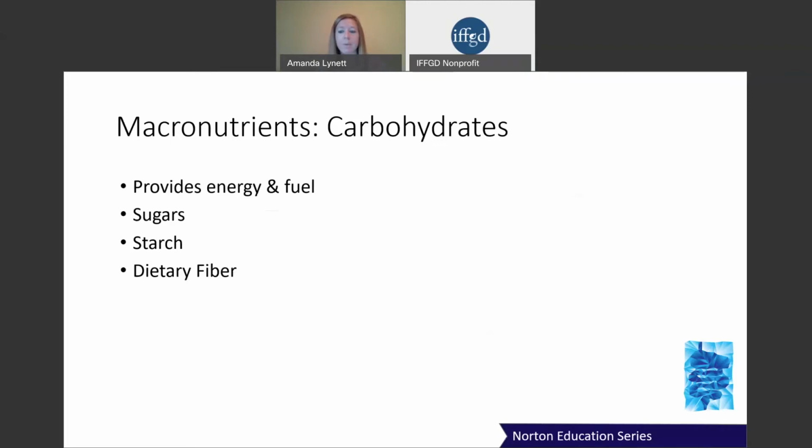So carbohydrates can be made up of different building blocks to categorize them into simple sugars and then complex carbs. These simple carbohydrates include monosaccharides, disaccharides, oligosaccharides, polyols. Some examples you've probably heard of would be things like fructose, glucose, lactose, sucrose, and sorbitol. And then the long chain carbohydrates include foods such as starches and dietary fiber, and these are more of those complex carbs. So starches include foods such as peas, corn, potatoes, lima beans, as well as dried beans and lentils. And then fiber plays a big role in our digestion and can affect GI conditions. So I will talk more about this in a minute.